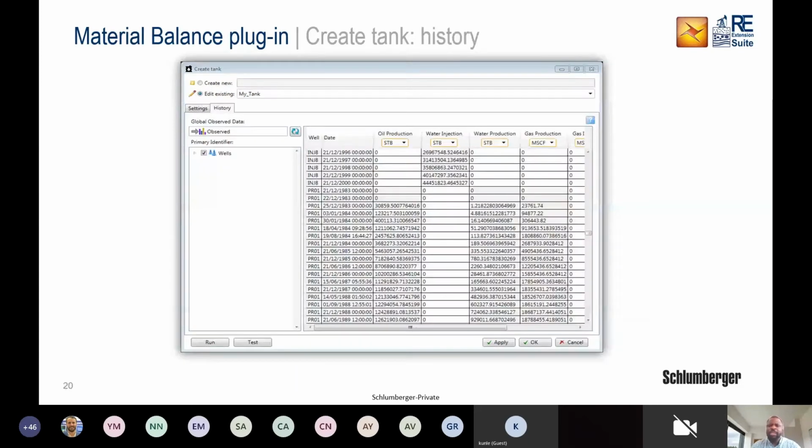Look into your observed data, and this is one of the most important ones to make sure we have data QC'd and validated. So you are able to use directly the observed data inside Petrel, just added here, and that will automatically compute your production data from your wells and create the field production parameters, oil, gas, water, injected volumes, and also static pressure points available and required for the material balance analysis.